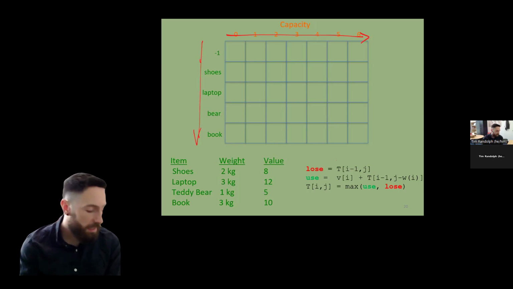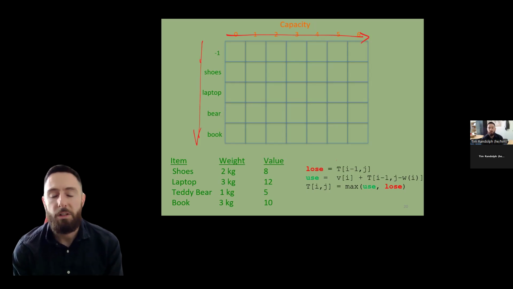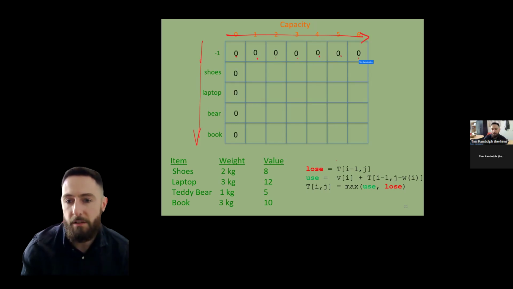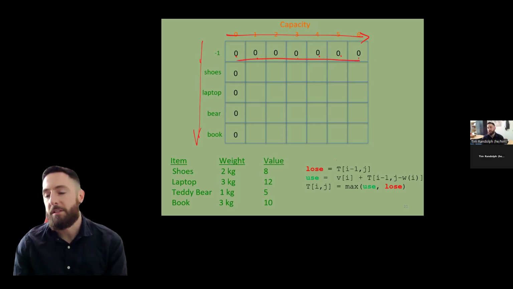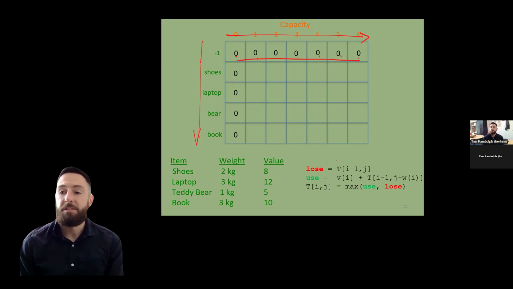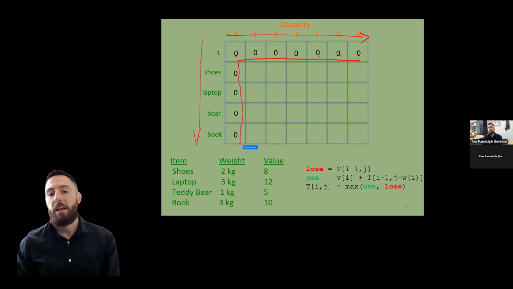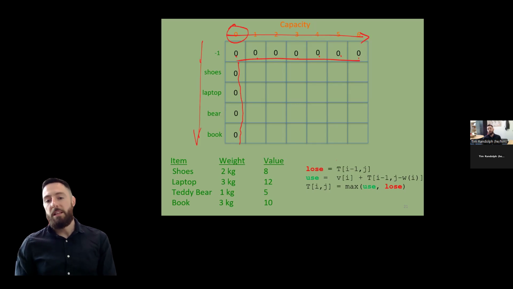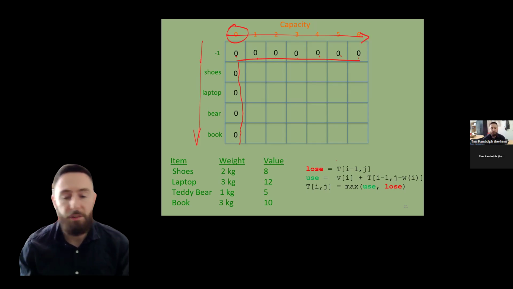So first off, we've got our base case. If we have no items left, think for a sec about what's the best we can do if we have any of these capacities and no items left. Yeah. This row will be all zeros because this is the case where we're not considering any items and we have whatever capacity. This column will be all zeros because no matter what items we have, if our capacity is 0, we can't put any of them in the bag. So we filled out our base cases, and all of these base cases we can fill in without looking at any other previously filled in table cells.